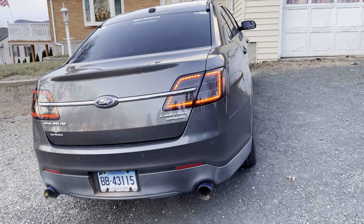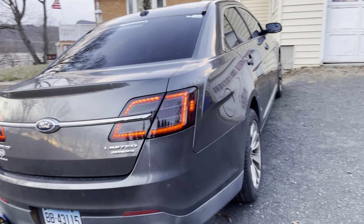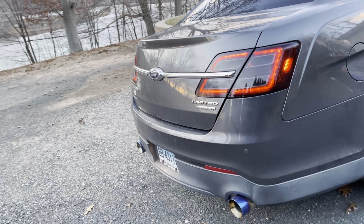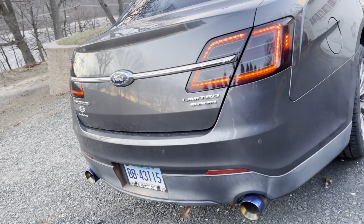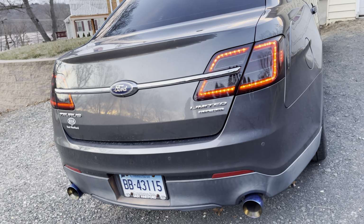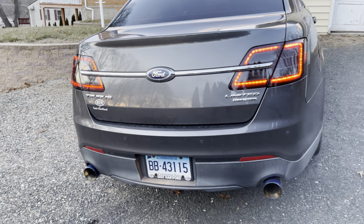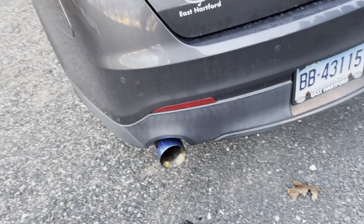I guess the weather was probably pounding on my vehicle. It's so cold outside, it's probably what messed up my battery a little bit. But I got it started, thank God. Just needed to charge up the battery. I don't know if it'll start in the morning, because tomorrow's supposed to be in the negative degrees here in Connecticut. So I guess we'll see if it'll start in the morning. Cross our fingers, like I said before.